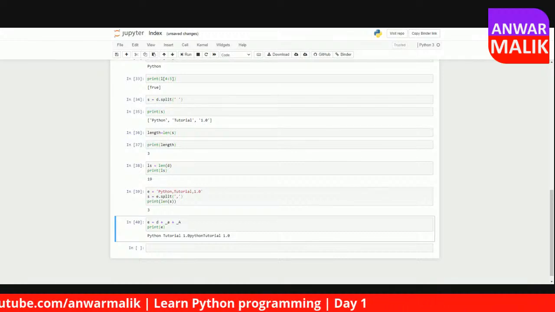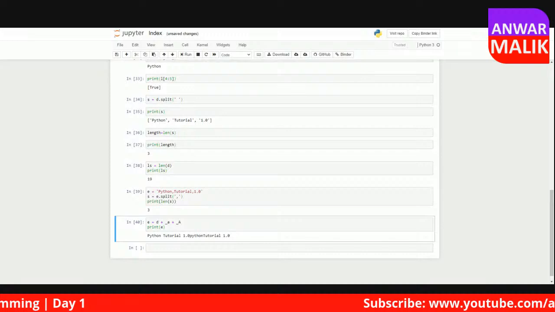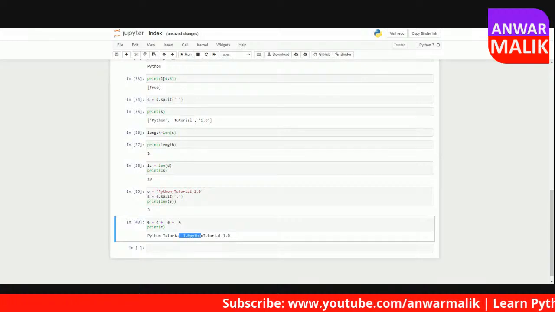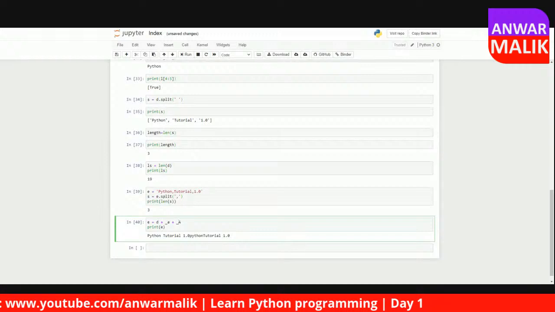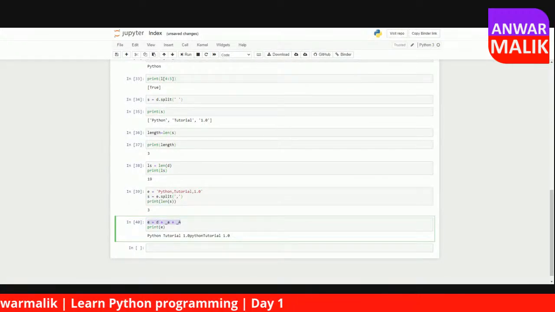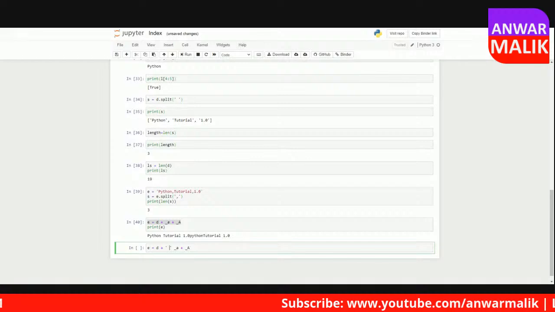But this string you cannot recognize. Where did it add this string? What you can do is add spaces here. So I can do the same thing, but add spaces in between.